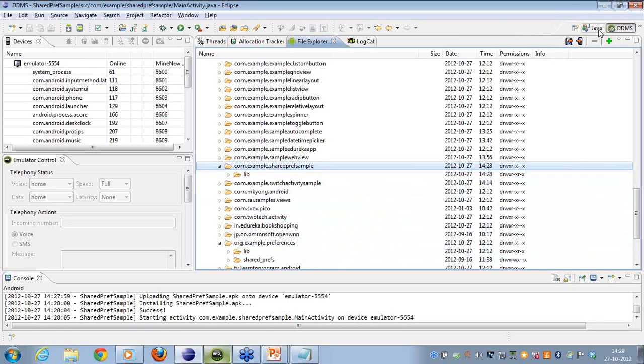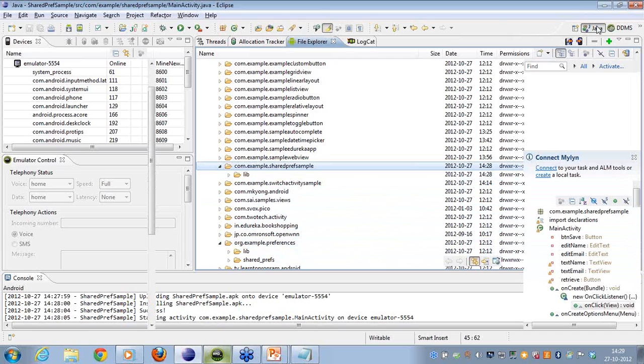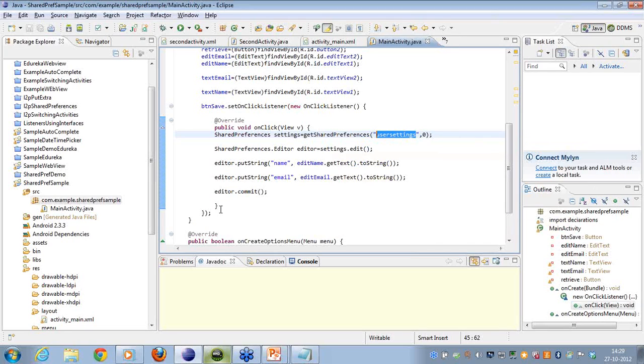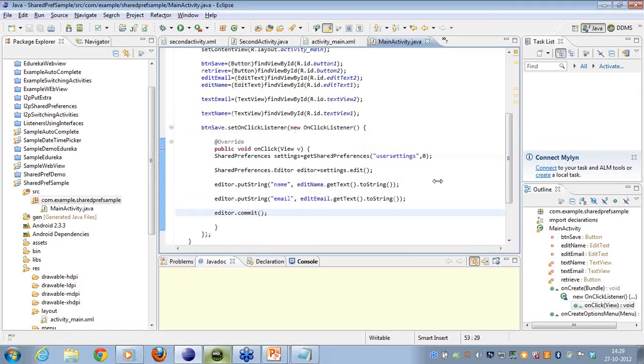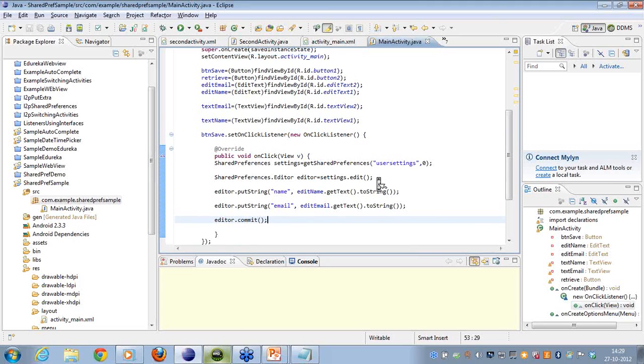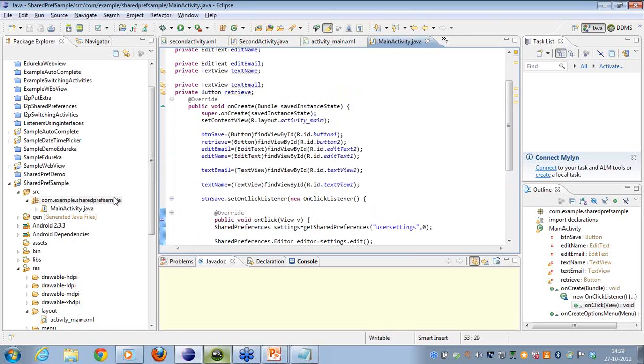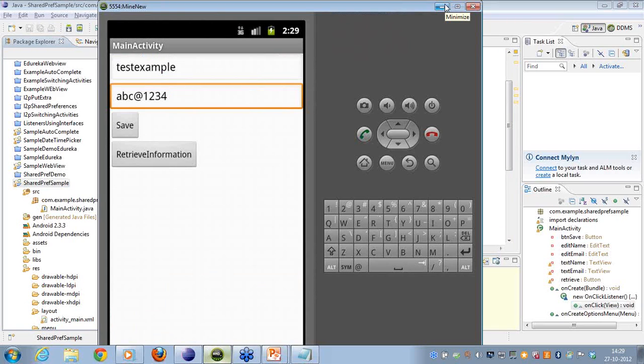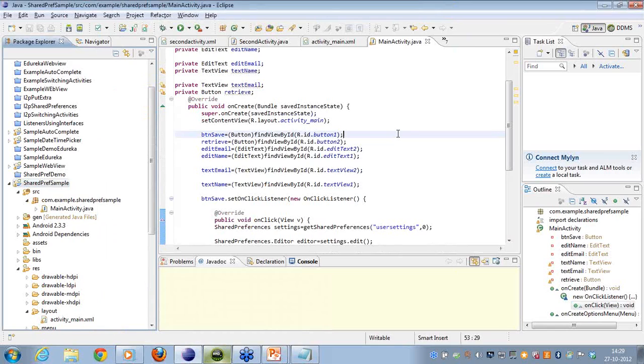Let me just check what is the problem here. I think I've done all the things correctly here. Let me just see what is the problem here.